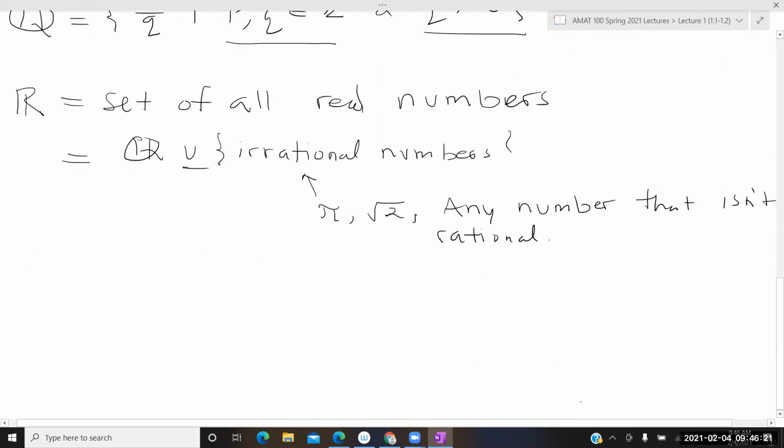So these are the main sets we're going to be dealing with. Really R is the main set, and then we're going to be dealing with these various subsets, N, Z, and Q. And then there will be another set I'll introduce. But first I want to talk about so-called operations on sets.